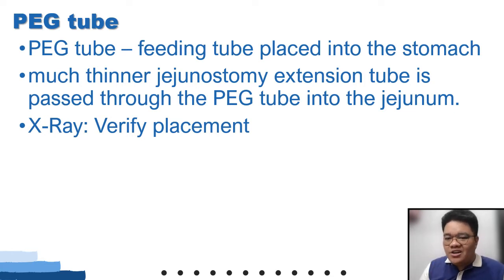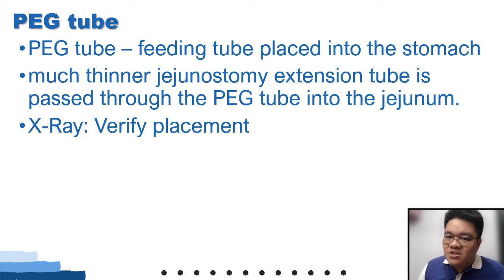If you look at the nursing interventions, once you know that the tube is properly sutured in place, we do not usually counter-check anymore for the placement of the tube. So you don't need to do the one that we did in our NGT, wherein you inject air and check for gurgling sounds. That's not needed anymore. What you would just check, class, is the appearance of the tube externally. If you know that the tube is properly placed, you don't need to check the placement anymore.